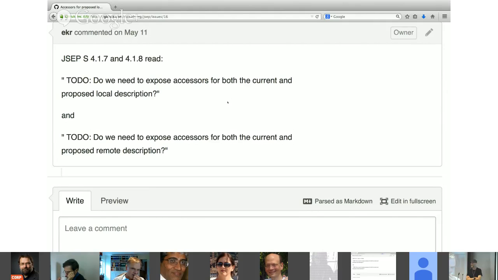No, we need some input here. Okay, so I think the relevant question is that you would like to not change the behavior of the current properties, namely they reflect what's actually installed. I don't think it's actually fully defined. I think that the current properties actually indicate what is actually active, and then we should add members for pending. No. The current ones definitely are proposed, unless the proposed is the same as the active, right?